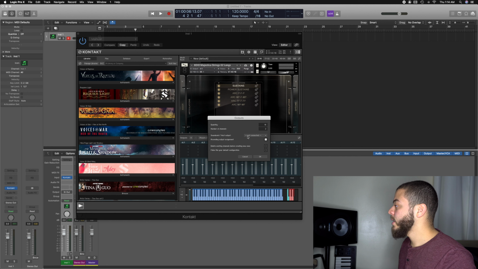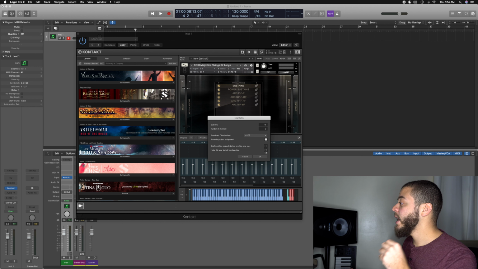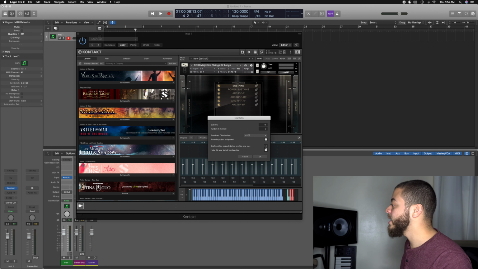Where it says host output, we're going to put stereo 1. You're going to highlight ascending output assignment, highlight delete existing channels, and highlight this to make it your default configuration, because I don't see why you wouldn't want to have these 16 channels in here. So we're going to hit OK.